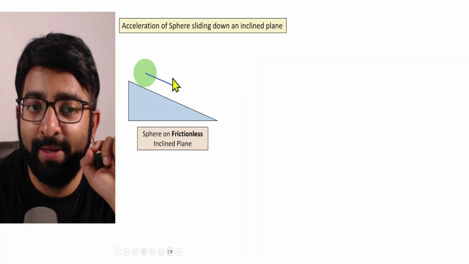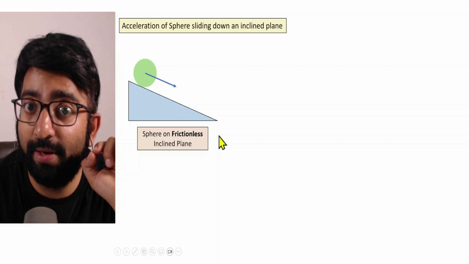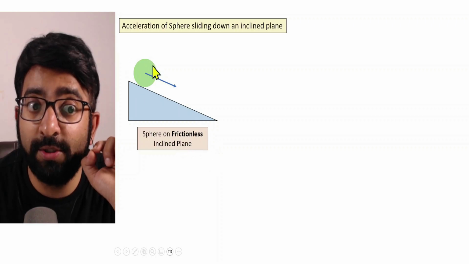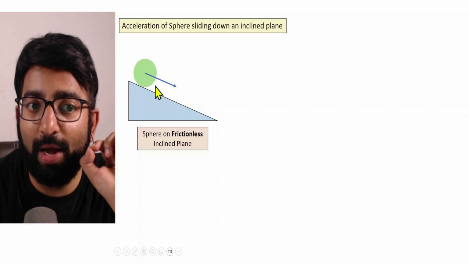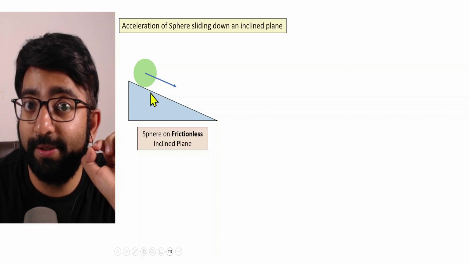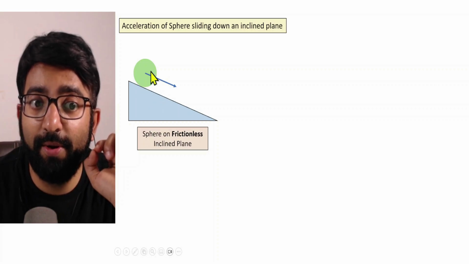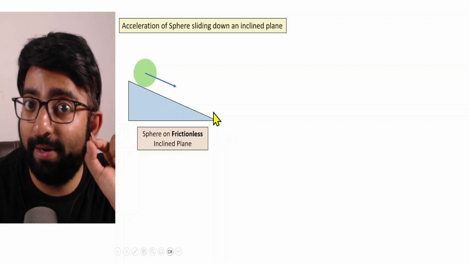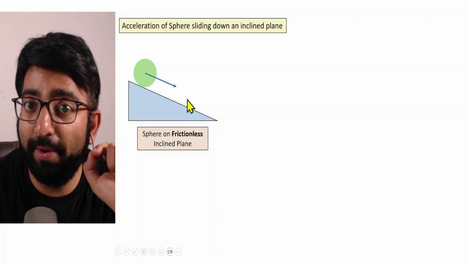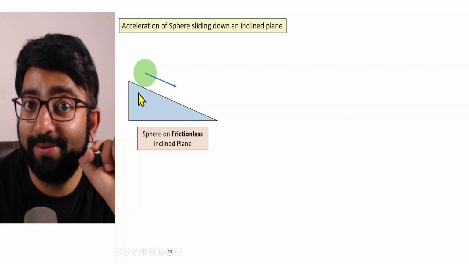Now, let us try to apply this concept in a particular setup: acceleration of a sphere sliding down an inclined plane. So, have a look at this diagram. This is an inclined plane which is frictionless, and then there is a ball or a sphere kept on this incline. Now, try to think what is going to happen if we release the sphere from rest, how exactly it is going to move. Of course, the sphere is going to roll down the incline. It is going to go in a straight line, definitely. But the question is, while coming down the incline, will the sphere rotate? And how do we answer that?